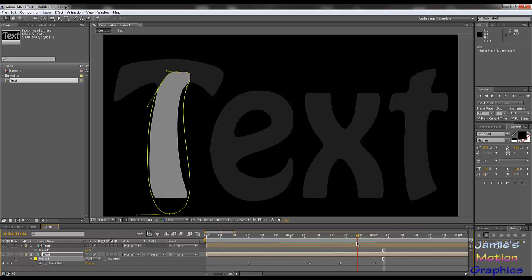We want this to be, so from the point where it hits, this is where it needs to keep going, keep being colored. So at this point we're going to put a keyframe, and then we're going to go over here. Let's see, it's there.